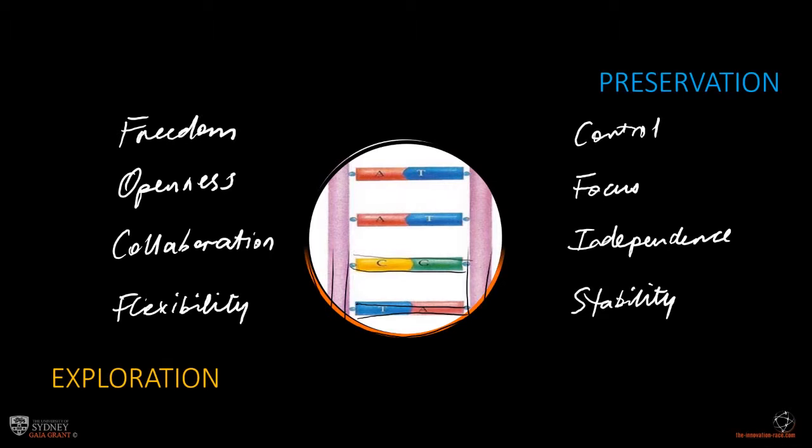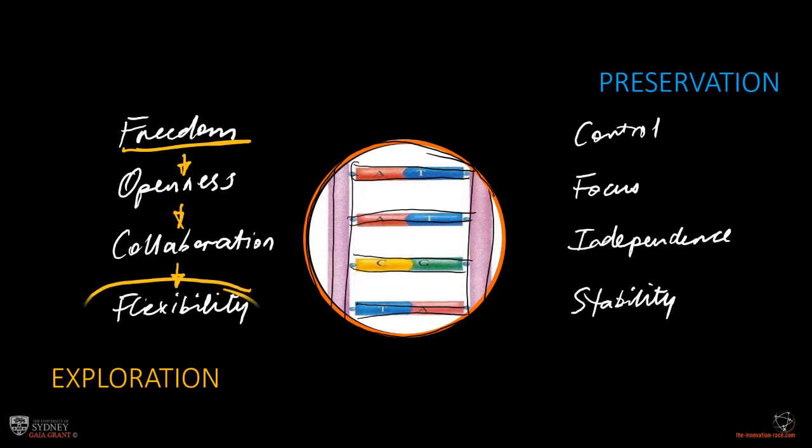So I saw, first of all, that there were innovation pathways. There were causal relationships within each of these orientations, and they were statistically significant interrelationships. But what I identified was you have to start with freedom. You have to create a foundation of freedom in order to enable openness, in order to enable collaboration, in order to get more flexibility, which was the presenting dimension of exploration.